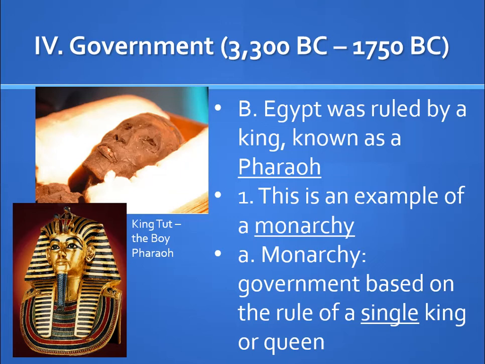So a way to remember this other term that we'll talk about later is dynasty. A dynasty is a ruling family. So if you think of the last part, nasty, when we're talking about what we're talking about here, dynasty is a term that means that the rule is passed down throughout the family. Pretty gross, but that's how they did things back then.